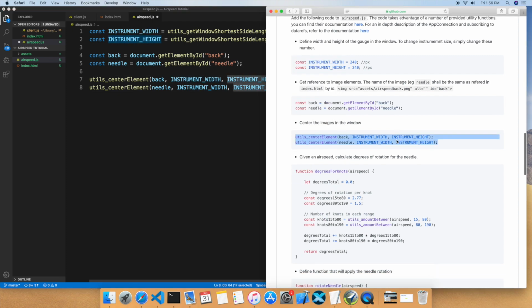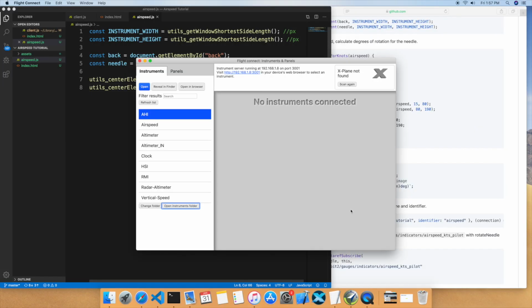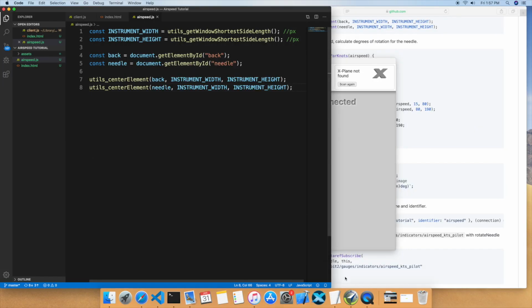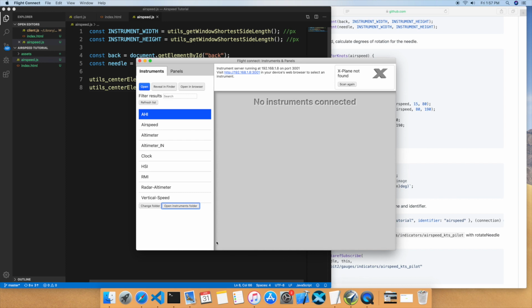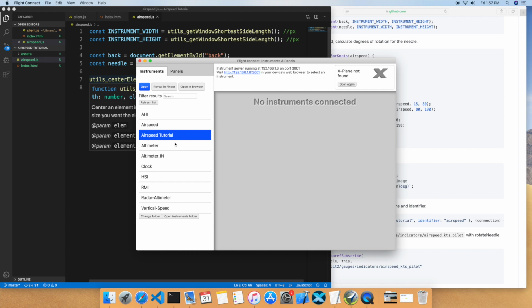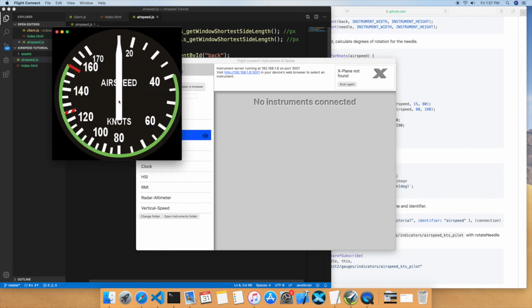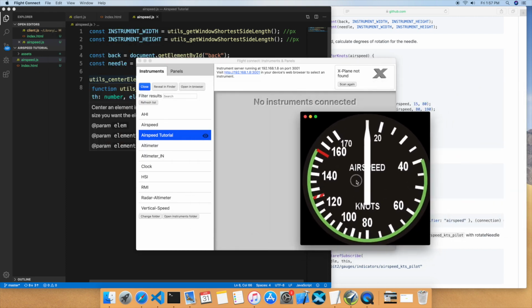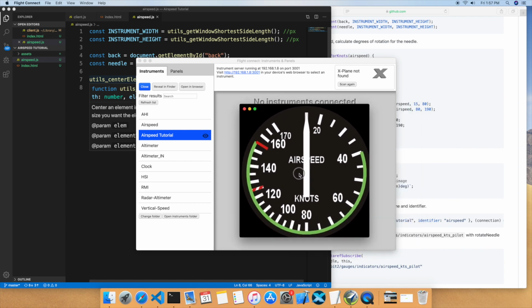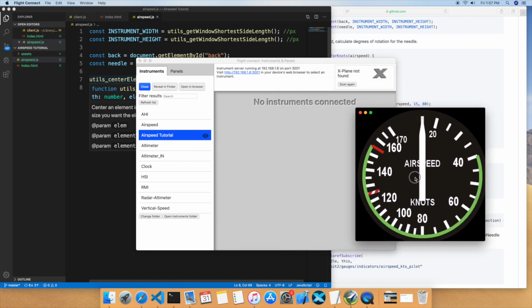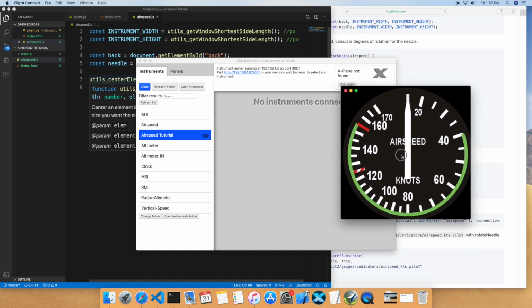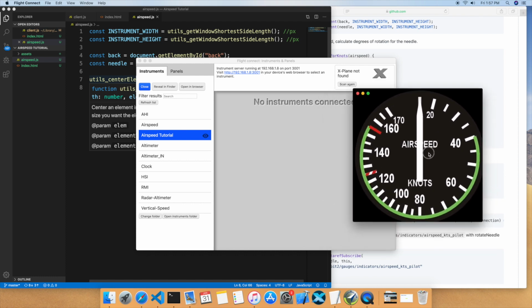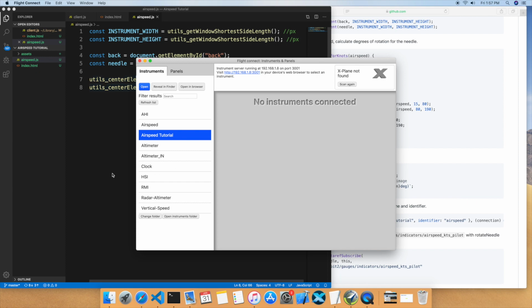Okay. Now we're not finished yet, but already if you open up Flight Connect and you click refresh the list, you can see our Airspeed tutorial has shown up. If you double click this, then it'll open up and it appears correct, but we don't have any logic yet and there's no way to connect up any data. So we'll work on that now, but if you can see that they're overlapped and it's all positioned correctly, that you know what you've done so far is working. All right, I can close that and get back to the code.